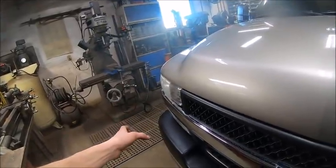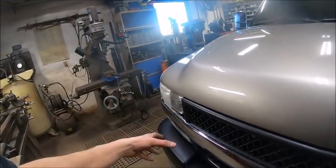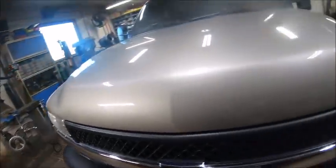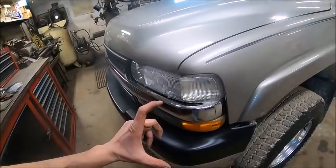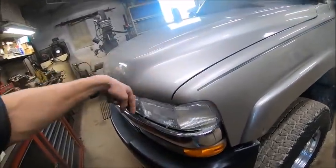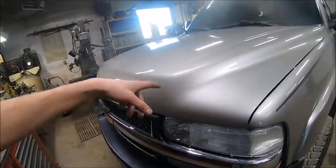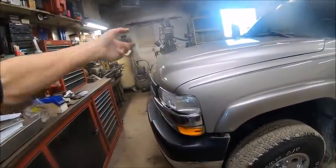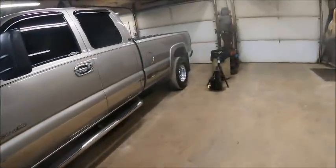It was really hard to diagnose the problem, and eventually, after like 30 minutes of swapping parts and tracing crap, I figured out what I had done. And so I ended up pulling the butt splices apart and putting in new heat shrink butt splices. But I think what eventually I'm going to do is, these are just little short stub harnesses. They're like 12 inches long, and they have all 3 of your plugs for your lights. And then they all go into a main snap plug that's clamped to the side of the radiator core support. I'm probably just going to see how much it costs to get brand new harnesses without the butt splices in them. That way we don't have any future corrosion issues.